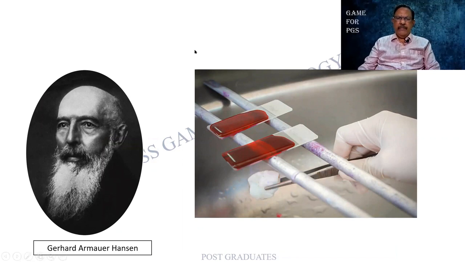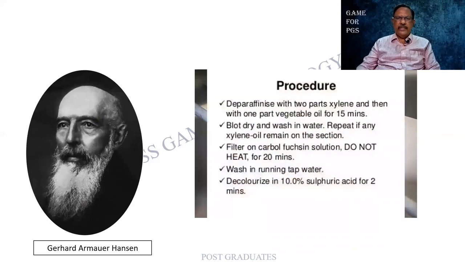On the right side, I am seeing carbol fuchsin being applied to the smears, and there is a heat fixation going on. So there is a hot method of staining, which means there is a cold method also. You should remember these two. In your bacteriology, you should have been doing this hot method for the acid-fast staining, whereas here, you are not supposed to heat. So please do remember, there is a hot method, there is a cold method, and we are following the cold method.